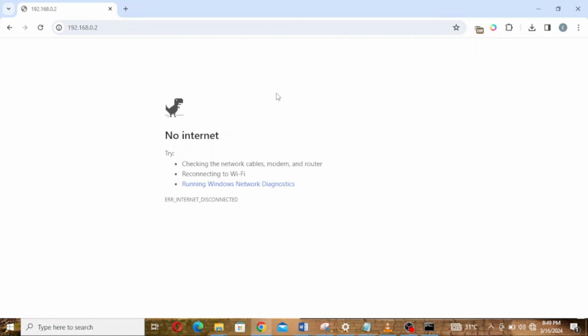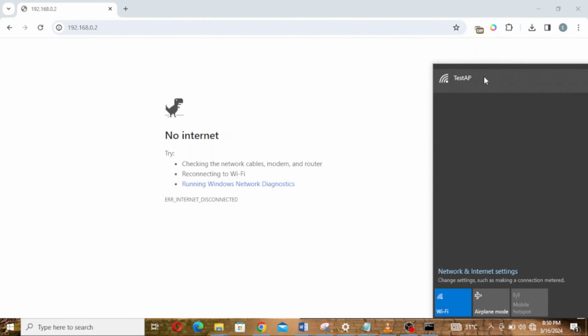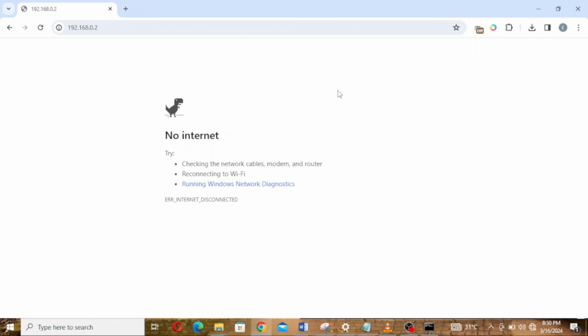So as you can see, the device was configured successfully and it restarted, so it locked me out. Now if you check, go here and check, we now have this SSID test AP which you configured. So once you're done configuring, you just take a TP-Link device and connect to your router. It could be a MikroTik router or whatever, or home router, and it will start functioning as an access point.